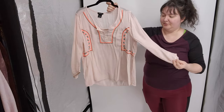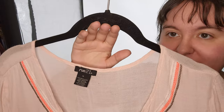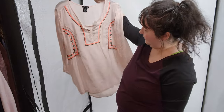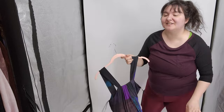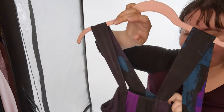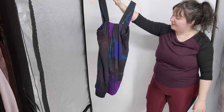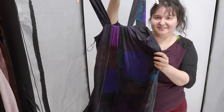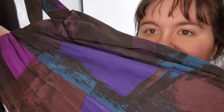This next one is another brand you shouldn't pick up - Rue 21, which is not a worthwhile brand. It's a cute boho-y shirt in an extra large, and I'll work on a slight stain. I'm just showing you what I did get, not necessarily what I should have gotten. This is a really cute Banana Republic dress in a size 2 - it's got a really cool neckline and this weird jewel-toned texture. It feels like something Barbie wore in the 90s.